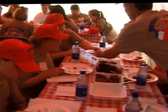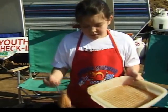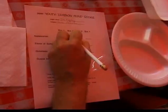Over in the corner, we have a DJ from a local radio station, 96.1. That's Andrew. And we just dragged him out just to give him a little bit of exposure, have some barbecue. It was a good competition so far this year. We'll see how the judging goes, and got a lot of happy kids right now.